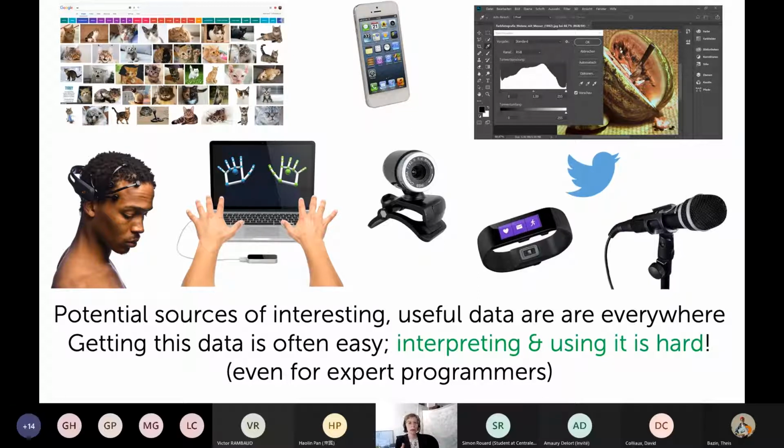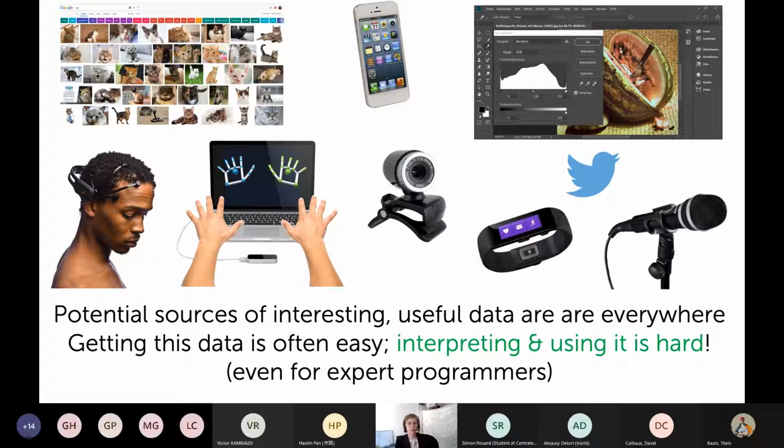It could be data that we generate intentionally by, say, moving our body in front of sensors like Leap Motion, or moving in front of a camera, or singing or playing an instrument into a microphone. It could be data that's collected passively as we interact with our smartphones or interact with Photoshop or digital audio workstations. It could be data that's mined from social media. It could be data that audiences at installations or performances also contribute to, right? There's lots and lots of data that could be great to integrate into creative work, or that could be integrated into tools that support creative artists.